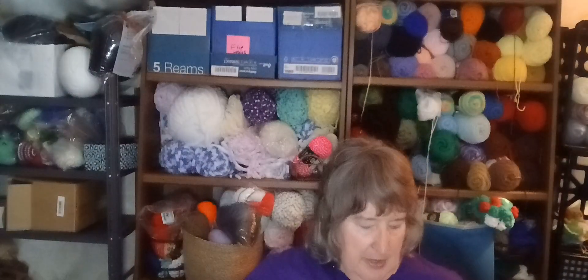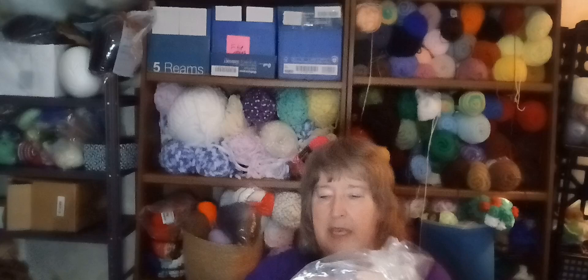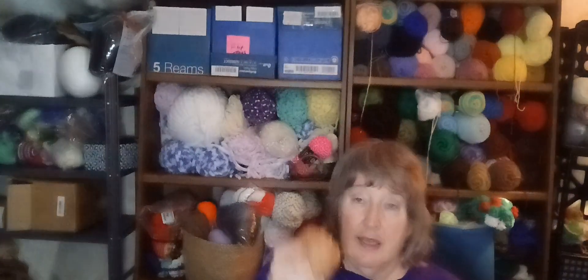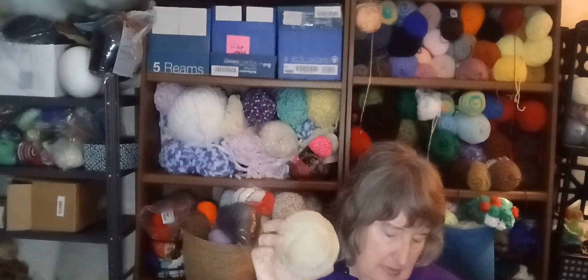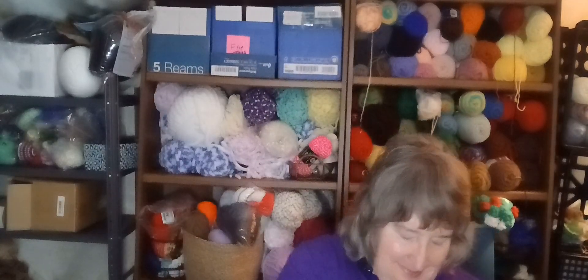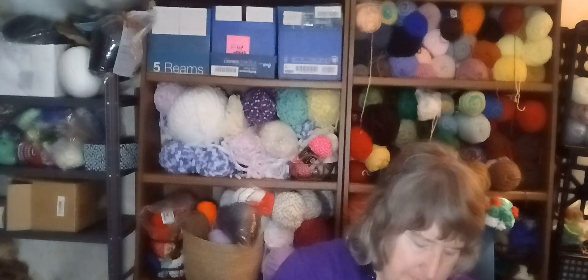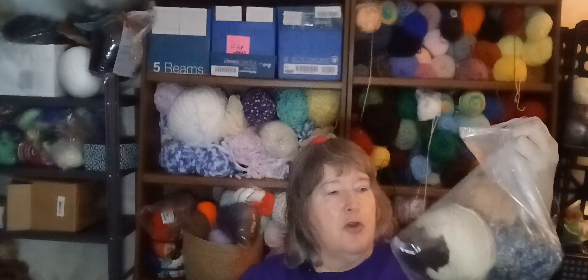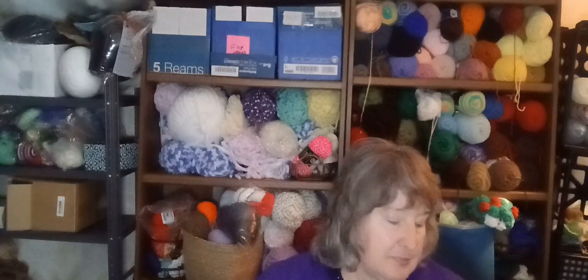So what have I got left in this scrap yarn bin? I've still got the wool — I need to make some dryer balls. There's the acrylic, a little bit of tan — I could make a donut or two. I have a lot of beige, some gray, some chocolate brown, dark chocolate, and a little bit of homespun left. So I'm probably going to make some loaf cats. I think I need to restock loaf cats. I'll take this out to my chair and that will become my new focus.